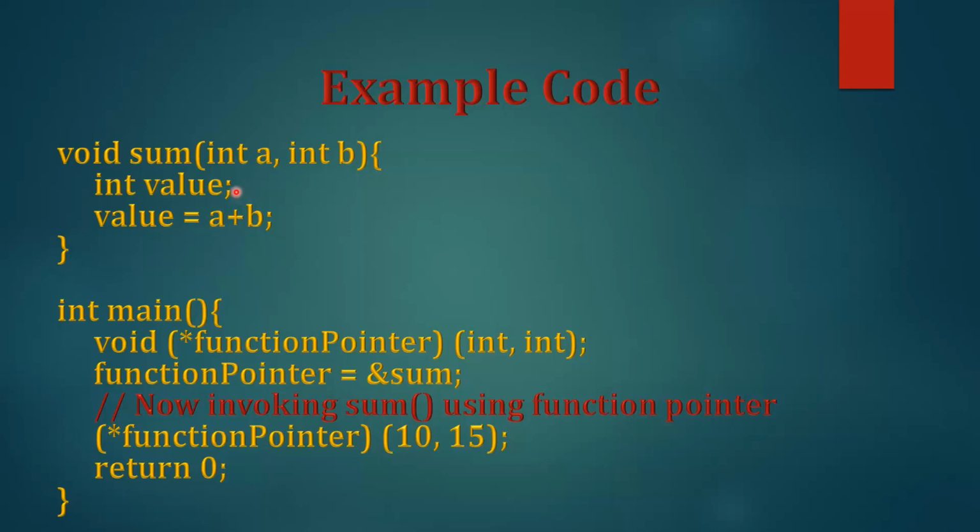Alright, so I hope you have understood this concept. It is similar to a pointer to normal variables. With pointers, we manipulate or modify the value of a variable indirectly, by reference. In the same way, we are calling the function but indirectly by address. We are not directly calling the function named sum, but we are calling it using a function pointer, which is basically the address of the function. So we are invoking this function using its address. So there is very much similarity between pointers to variables and pointers to functions.